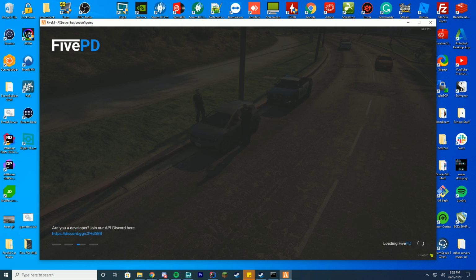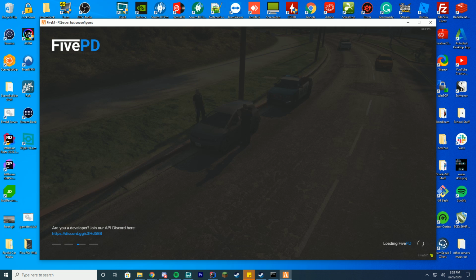It's a brand new loading screen for 1.1, which is absolutely amazing. I actually really like it. And if you want to modify it, go watch our how to modify your FivePD loading screen video, that will help you out as well. If you want to modify this screen, remove it or whatever, it's the same way in 1.1 as it was in earlier versions of FivePD.